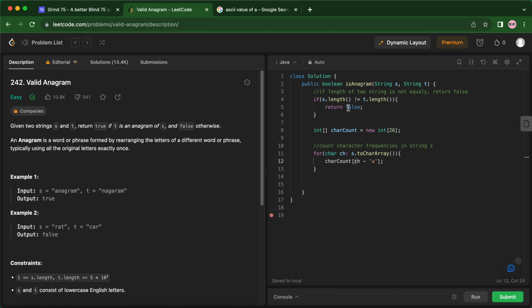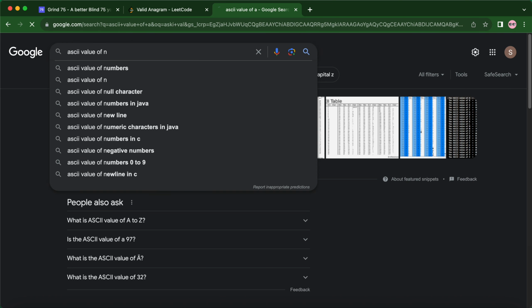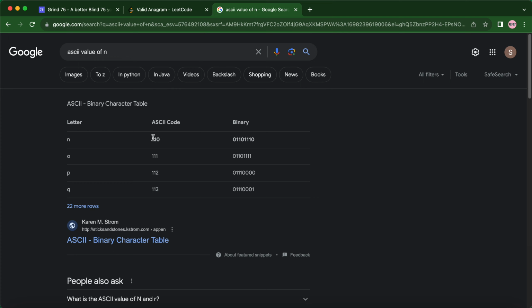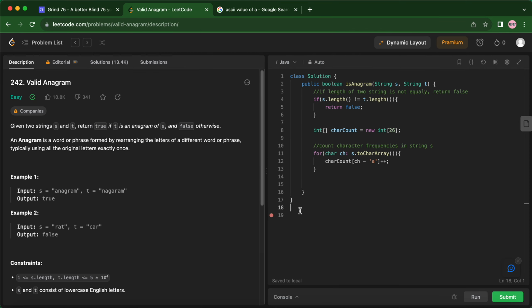So at the 0th position in this character array, we'll increment the value, so ++, right? Similarly, when we get n and we search for the ASCII value of n, which is 110, and 110 minus 65, let's do quick math.